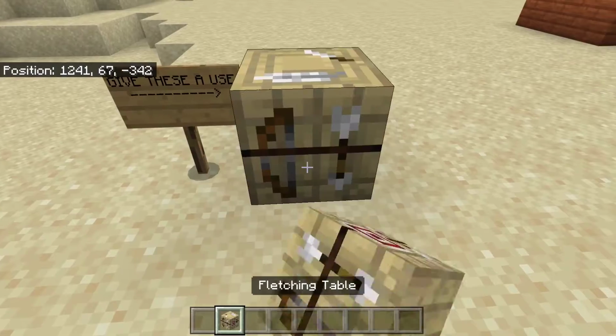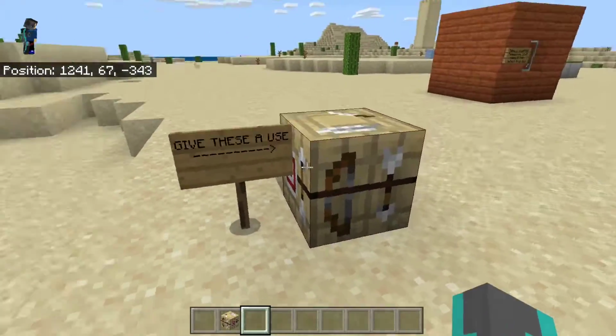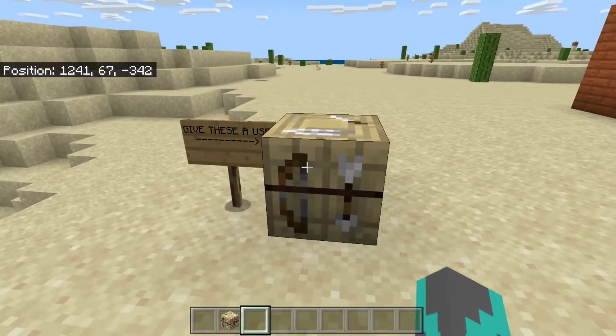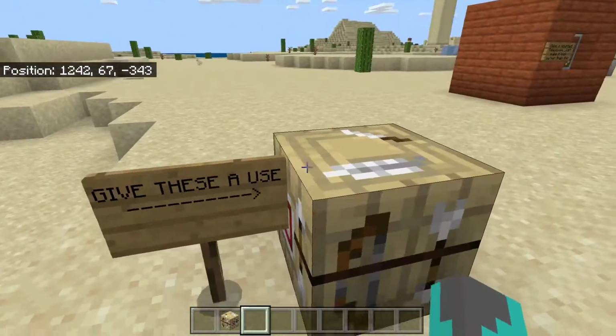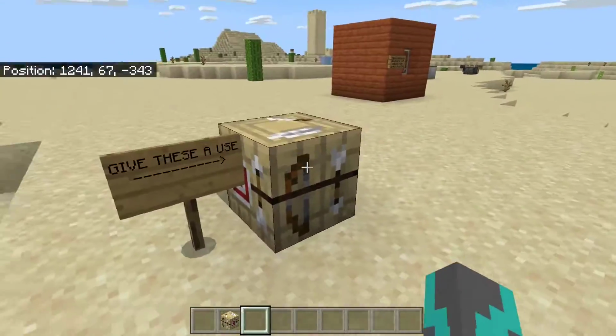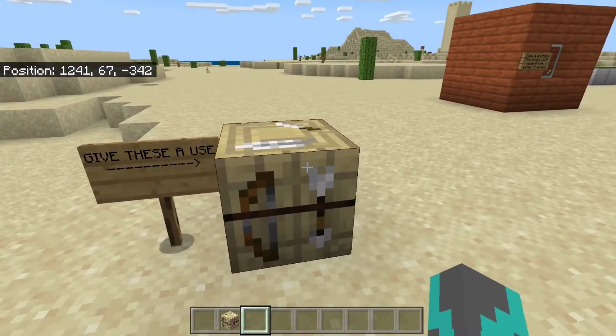But these were added back in the Village and Pillage update, and this is the only new workstation not to have a use yet. I feel like it'd be pretty nice if fletching tables finally got a use. For example, one thing my friend's been saying a lot is a grappling hook crossbow. So that would be a cool way to make something like that.